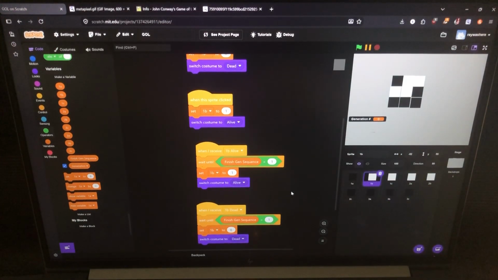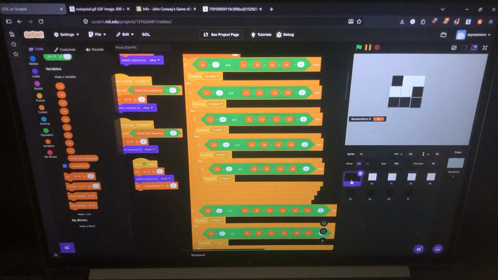But you'll see we also have the finish generation sequence variable right here, and that's to coordinate. Because if these happen one at a time, it's not going to be one singular generation. They're all going to work within each other and interact with each other throughout the whole thing.